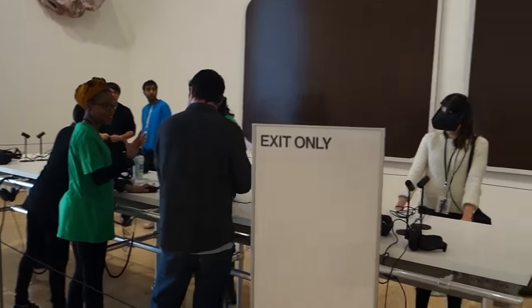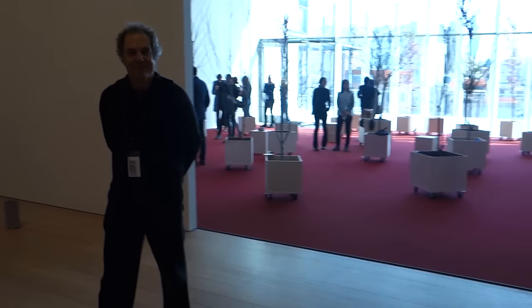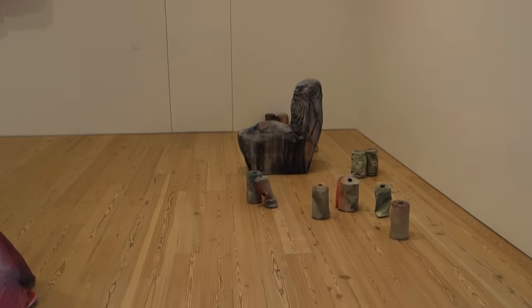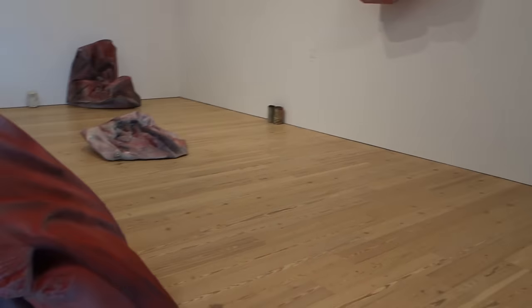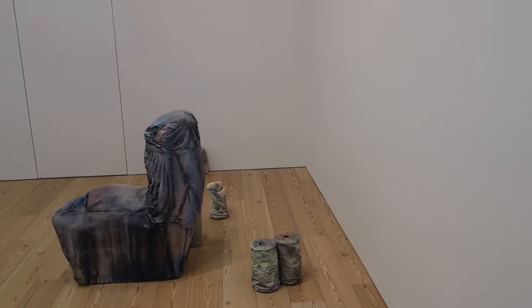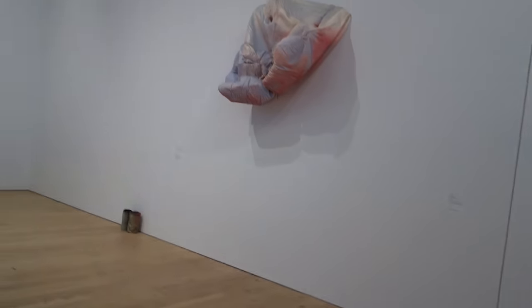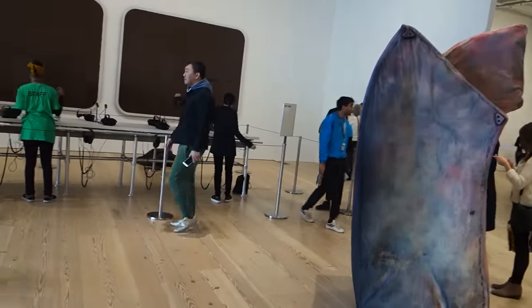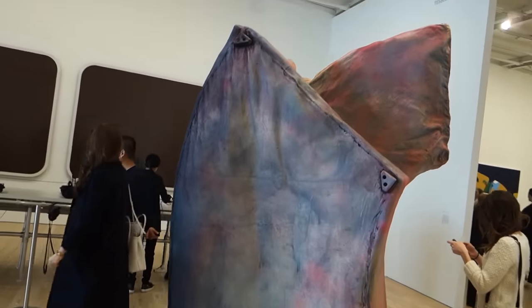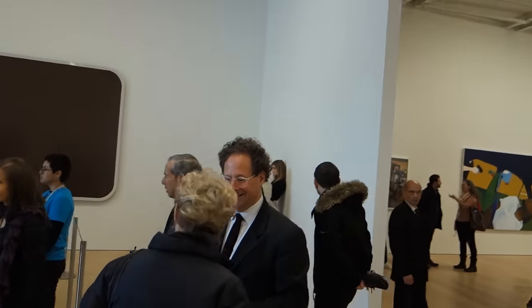Okay, some kind of interactive thing. I usually try to avoid these. Oh, virtual reality. Yikes. I'm having enough trouble with real reality. Also, this show is huge, and I'm not going to be able to focus in on everything. This looks like an installation by Kari Upson, born in 1972 in San Bernardino, California. In Search of the Perfect Double. Okay, they say these are urethane pigment and aluminum. So I'm wondering if these are casts. Hard to say. Oh, there's Adam Weinberg, the director.